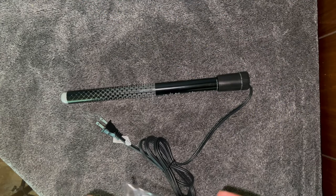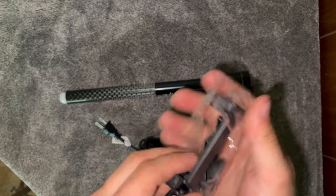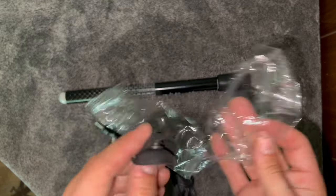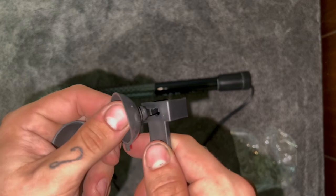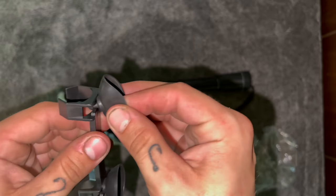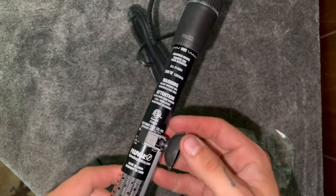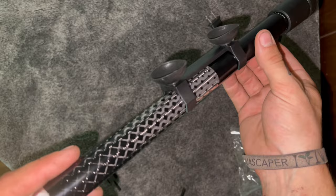The T-300 and all T-Series Fluval heaters come with a little accessory package in the bottom of the box. You open it up and it comes with a clip that goes on the back of the heater, small holders for suction cups so you can mount the heater, and two suction cups. You place the suction cups into the holders and slide them into place to lock them in — all locked in, not coming off. Then you snap that clip right onto the heater and you're ready to go. I love how these suction cups lock into place; they're not going anywhere.